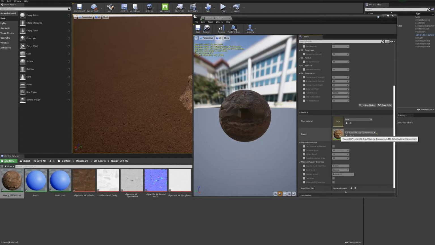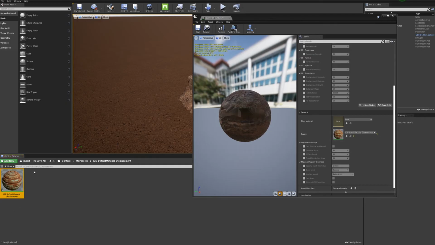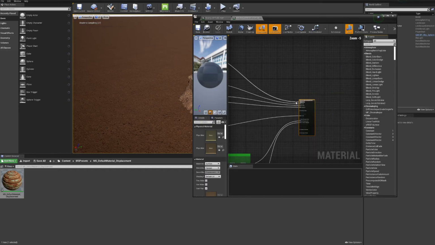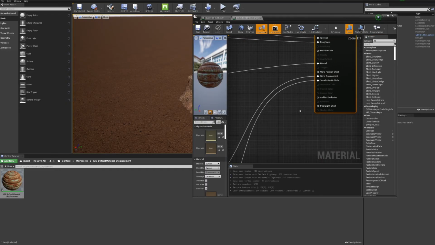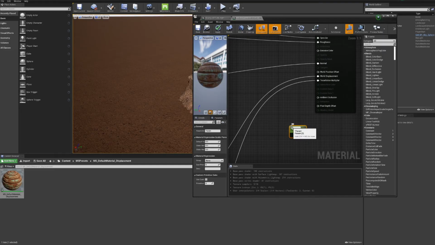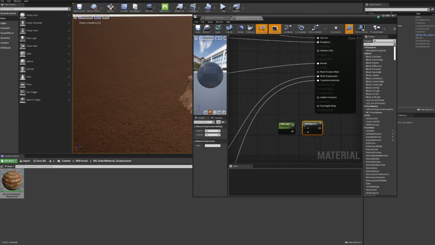So what we need to do is go to this master material by clicking the magnifying glass. This will take us to the folder where this is located. Double click it and we can edit its properties. All right, so what we're going to do is exactly the same that we did on the sphere. I'm going to get a scalar parameter, so holding the letter S and click. Name this video set. I'm going to get a multiply node by holding M. I'm going to plug this in here, plug this in here.